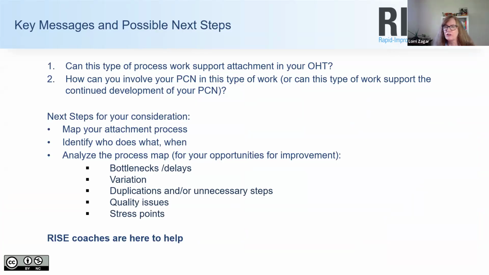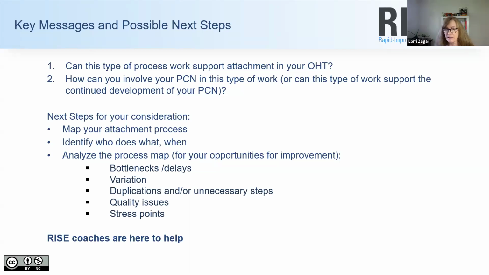We can talk about those, but just to finish this off, I wanted to ask a couple of questions of you. Again, acknowledging that many of you are already working on attachment, you're already well on your way, but if you reflect back, for those of you who are already working, is it reflecting now to look for improvement opportunities? Can this type of process work, really getting into the weeds of process mapping, support attachment in your OHT? Do you need to circle back? Do you need to get into the weeds? Or if you're at the early parts of your journey, can this type of work be helpful? And how can you involve your PCN in this type of work? Or can this type of process work help with your continued development of your PCA and PCN if you engage them in this process type work?